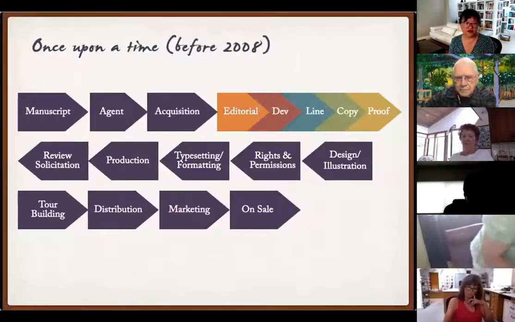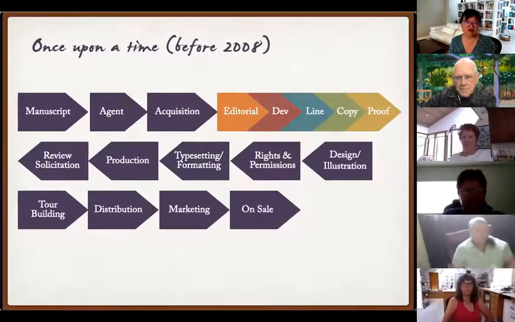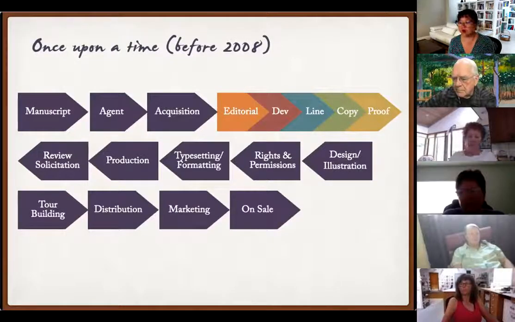Because once upon a time, before 2008, this is the way that you would have gotten your work published. You'd begin with a manuscript, you'd go to an agent, your agent would go to an acquisitions editor, and when that piece was acquired, it would go through the editorial process, which a lot of authors don't know is broken into 4 parts mainly. You have what they call dev editing, line editing, copy editing, and proofreading. And we will touch on what each entails. But what's important to know right now is that it was all done after the acquisition by the editorial team of the publishing company who bought your book.